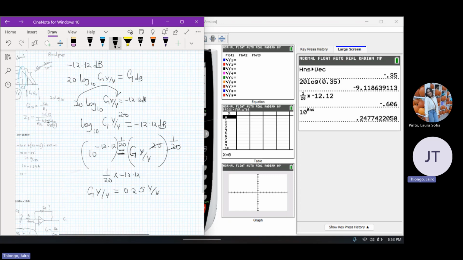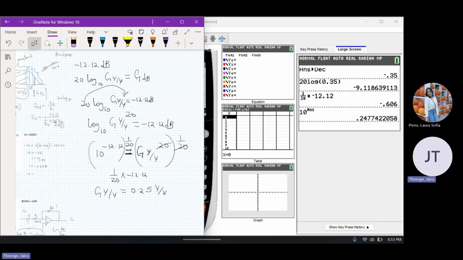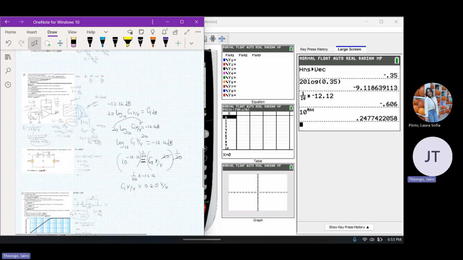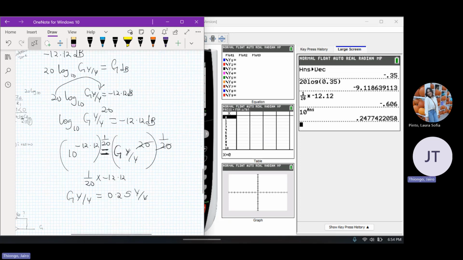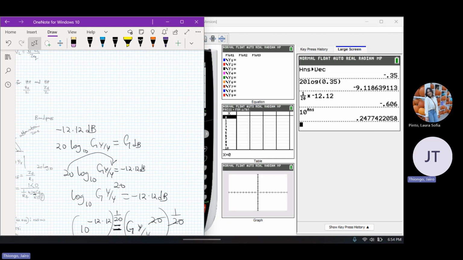So that's an easier way, instead of going through the long route of having to find the gain at cutoff frequency, applying this complex math. If you know this math of logarithm, you can easily find the gain in volts per volts. But let's not get ahead of ourselves. Let's see if we actually got the answer. So since we have the gain, this is at cutoff. Gain in volts per volts at cutoff frequency, so 0.25 is it. I'll delete this. If you didn't get that, you can rewind the video.